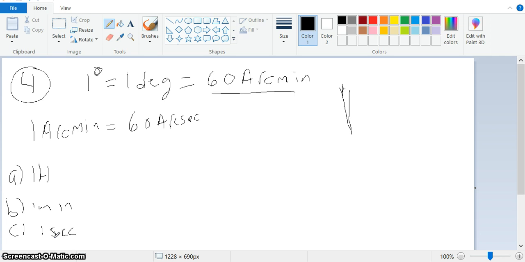What they're asking is how much does the moon move in a time of 1 hour? In a time of 1 minute? In a time of 1 second? So we have to do some calculations here. Now, I'm going to do this slightly wrong, and you'll understand why in just a second. It says relative to the stars.